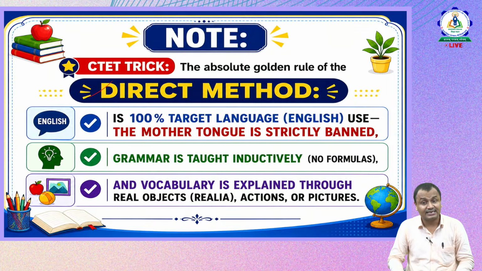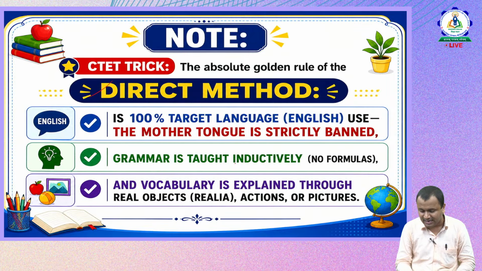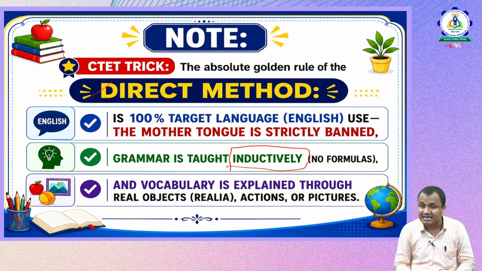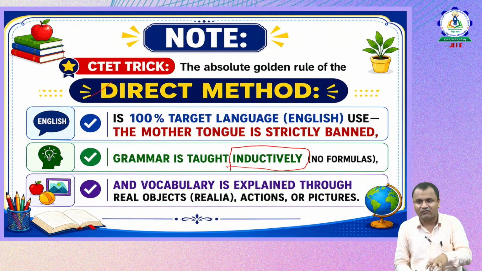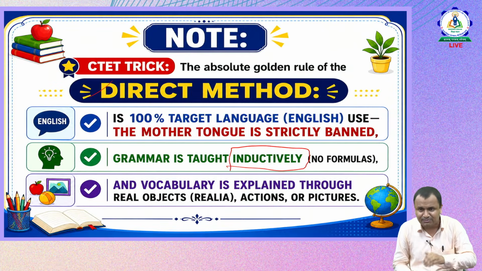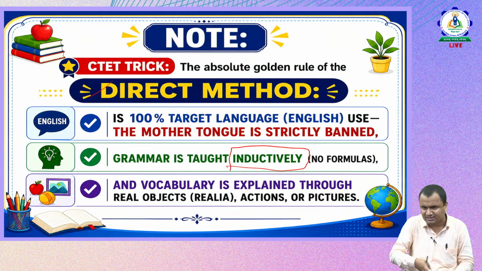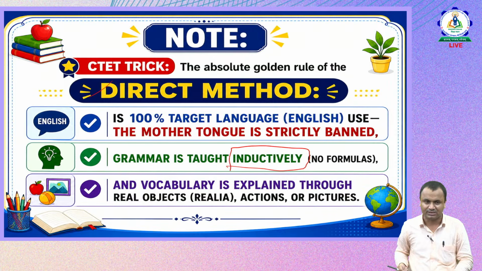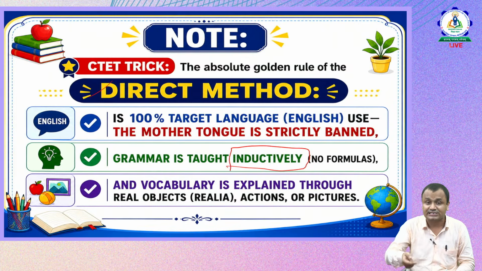Second, when we say that grammar is taught in the inductive way, which means no rules, no formula is delivered at the beginning of the session, at the beginning of the content, rather it is used in context through a chain of various examples, we use direct method. So we can take it in another way, like what is the psychological core?